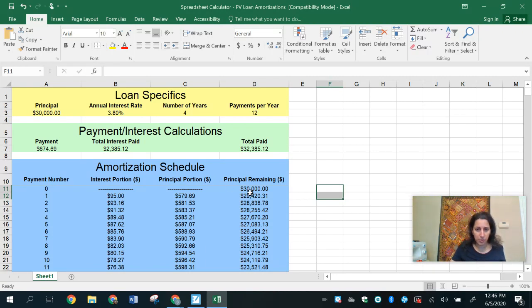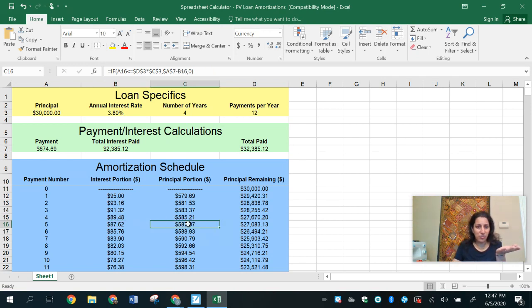So if you look over here, the principal right now is 30,000. That's how much you borrowed. And every time I go down, that number is going down because, of course, what's happening? You're paying money down. So payment number 5 over here, that means on the 5th month, you gave them $674.69, of which, look how they split it up. Remember I told you how they split it into 2 parts? It's not equal.